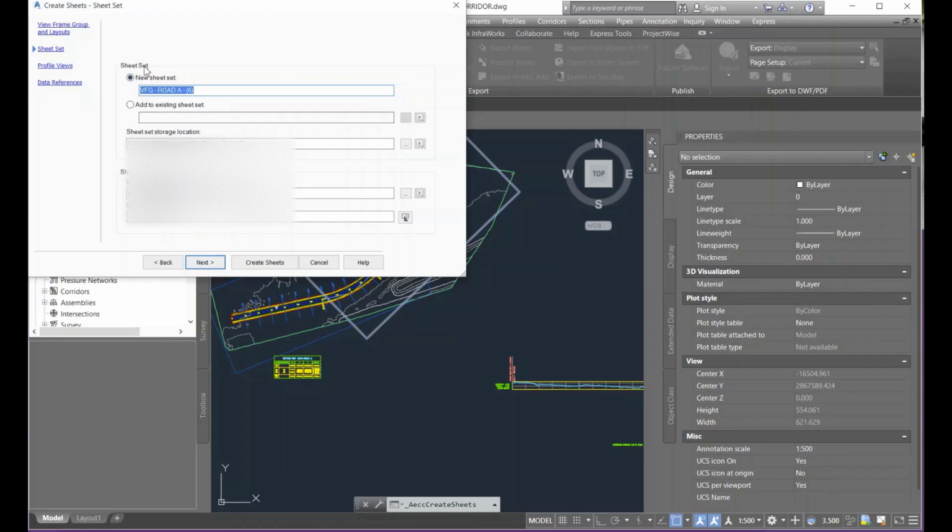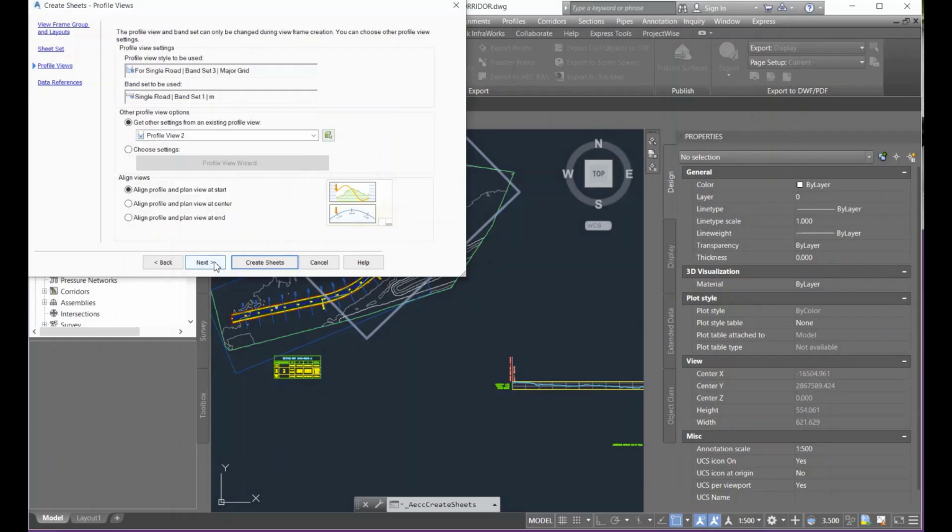It's asking you about sheet sets. Do you want to put it on a new set or add to an existing sheet set? Normally, if all of you are working on the same road, it's too long, and you've been given different chainages, you can add it to an existing sheet set and you all reroute your sheet sets to a common name, so that all of you know that chainage 0 to 100 was done by so-and-so, and from here to there is done by so-and-so, but it's on the sheet set manager itself.